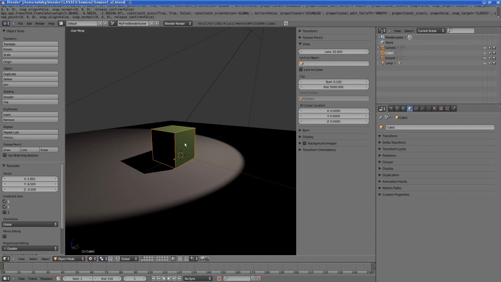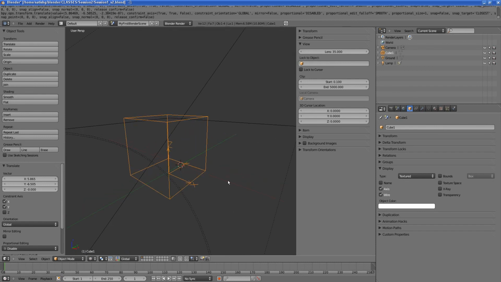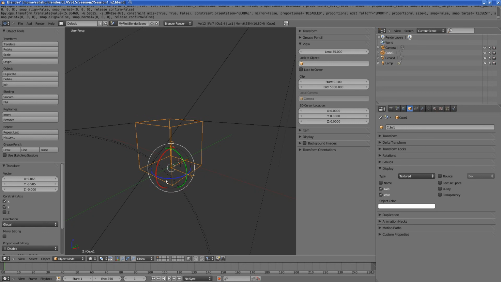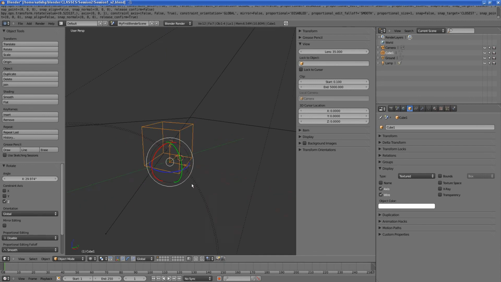Before that, let's rotate this object, and also turn on the axis display. You'll notice that the object's x-axis is aligned with the world x-axis. Similarly, y and z axes are aligned. Now let's rotate this object around the z-axis. As I move it, you'll see that the object's coordinate system has rotated. Now the object's x-axis is no more aligned with the world x-axis.